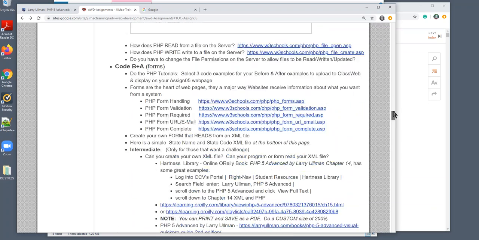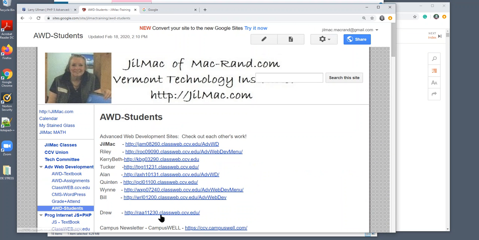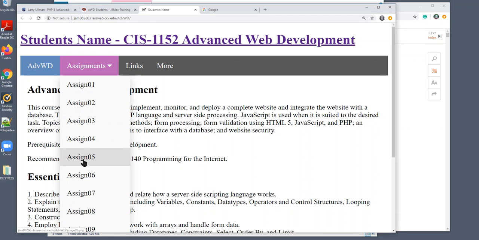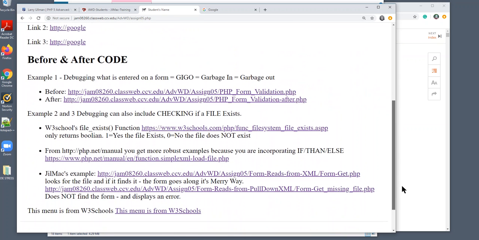So if you want to look at how it looks as a student would have it, we can go to the student page and pull up my interface, my index page, and we can go to assignment 5 and look at the code here.